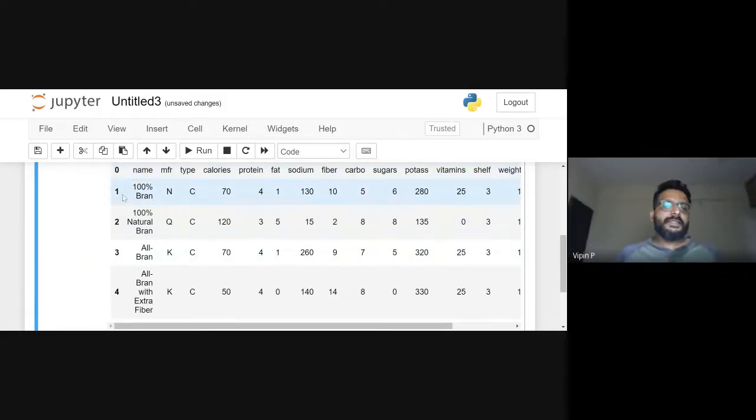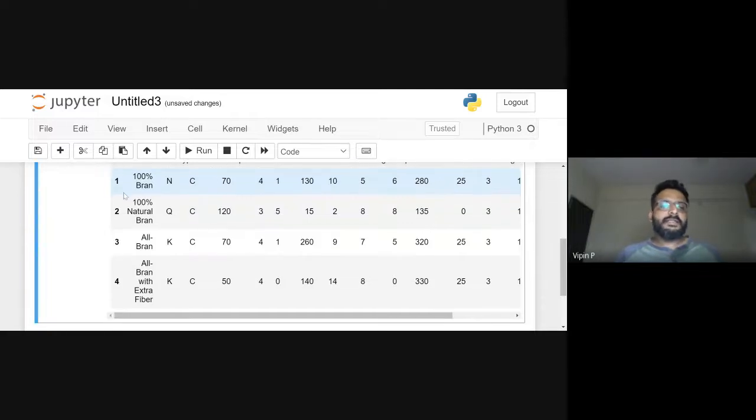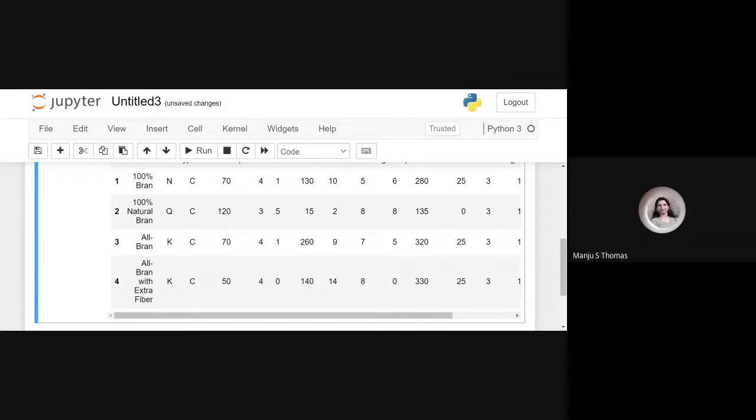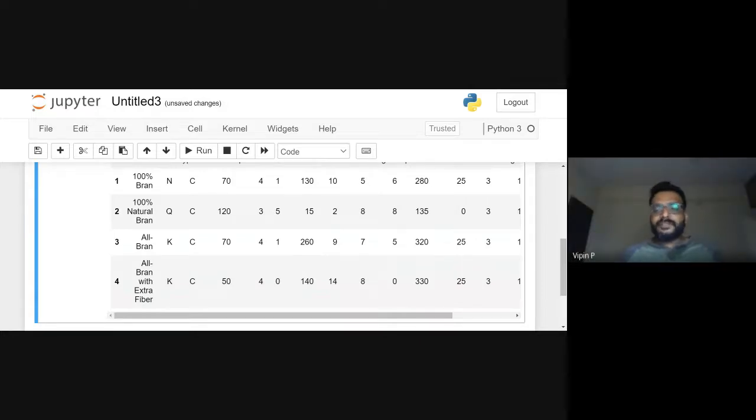That's the first row. The second row is indexed as 1. Third row indexed as 2. Fourth row indexed as 3. Sorry, the fifth row indexed as 4. So this is how indexing happens in Python. It starts from 0. The first element will always be indexed as 0 and so on. Do you see this? All the columns will be displayed and only the first 5 rows. If you see this, you know that it's working fine. We can go ahead with the next steps of data analysis.